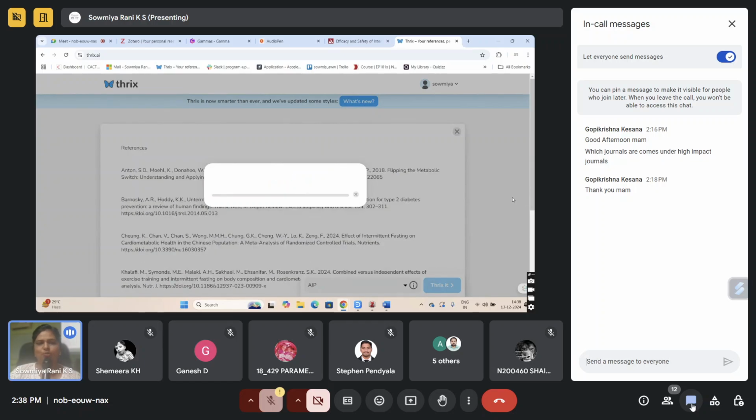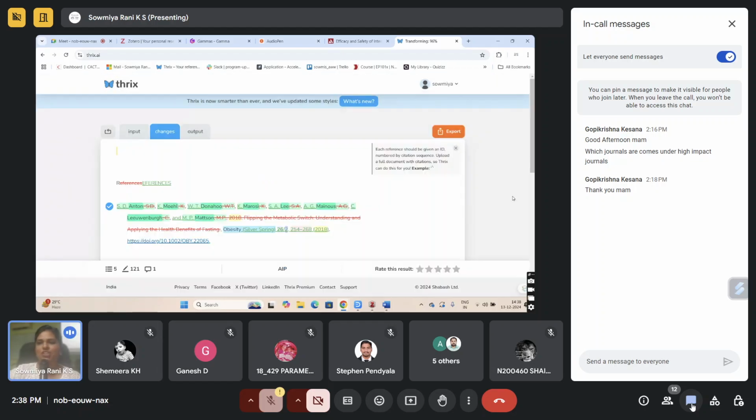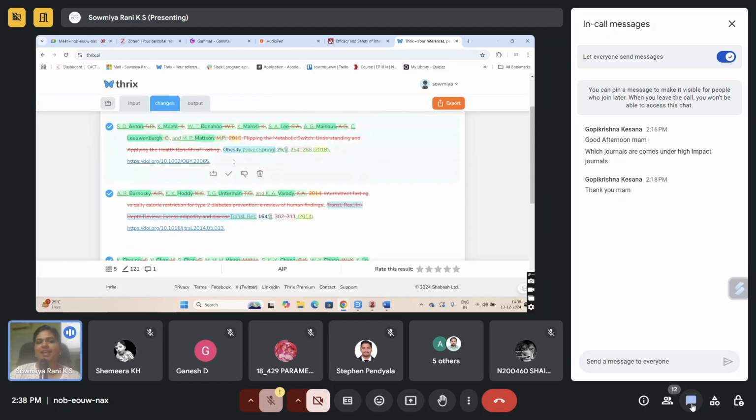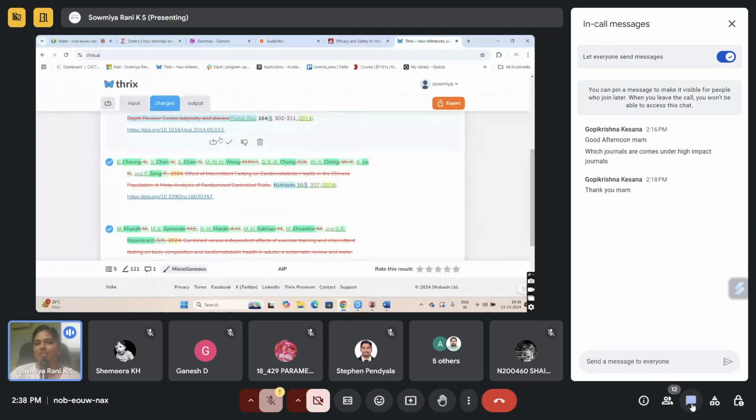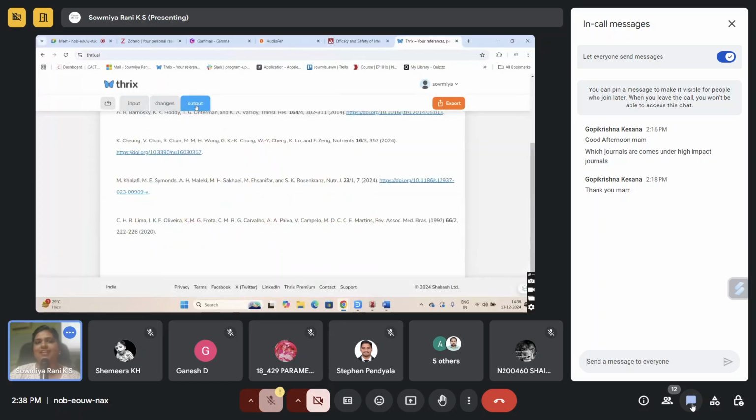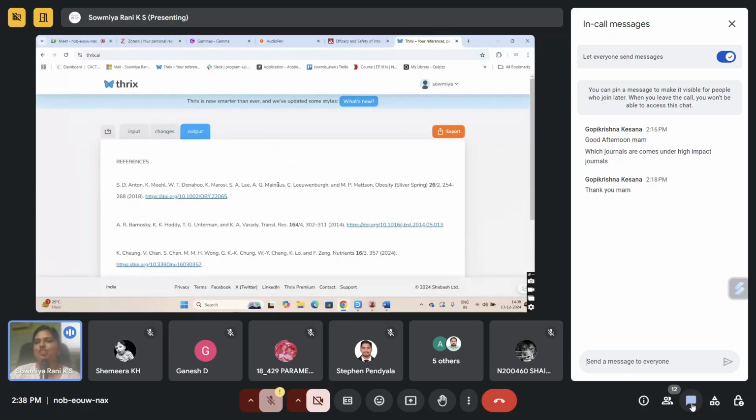and in 1 or 2 minutes your reference list, even if you did not use a reference manager, even if you don't even have a reference manager, you can just pick the references, put it into the tool, pick a style, and it will make all these extensive changes and give you a nicely changed output which you can just copy paste into your manuscript. But this should be used only as a last case resort.